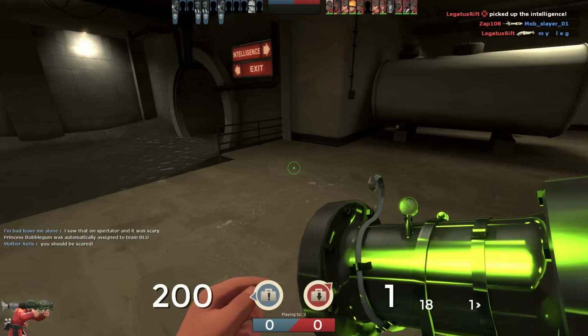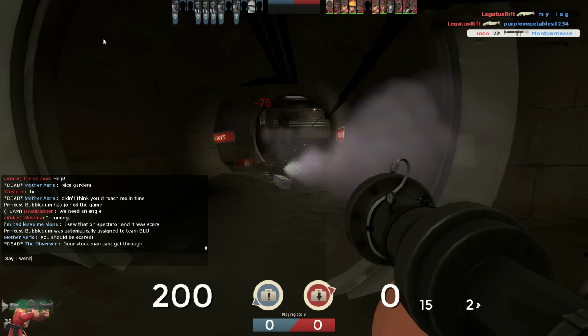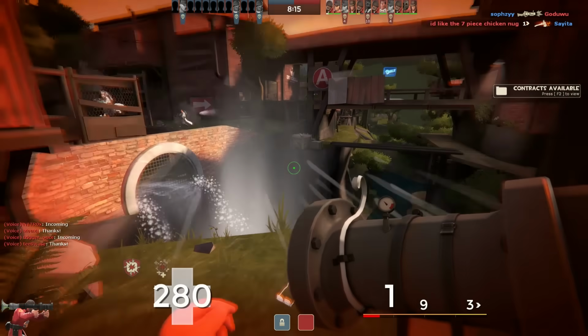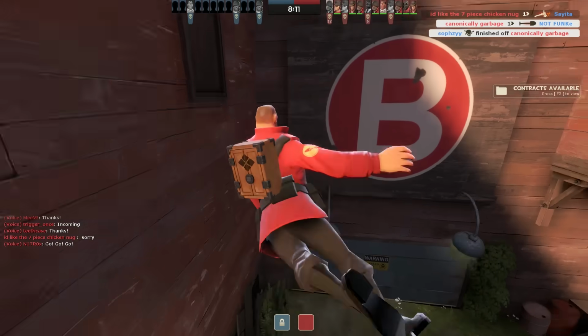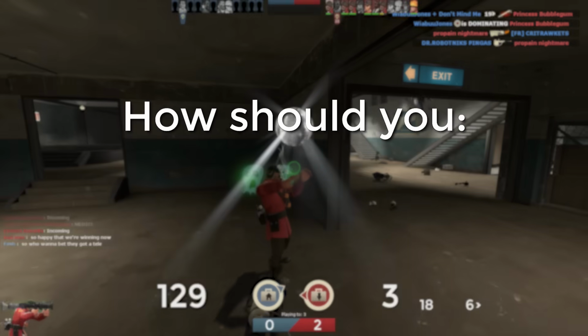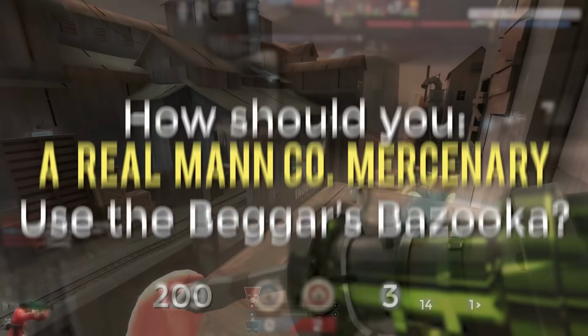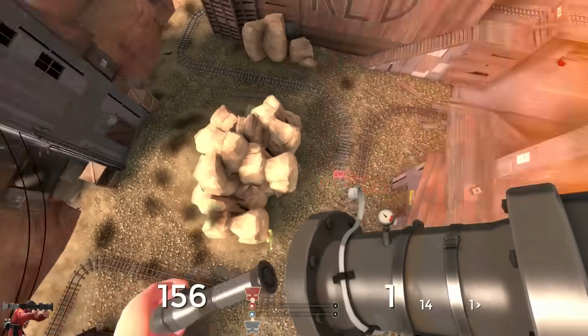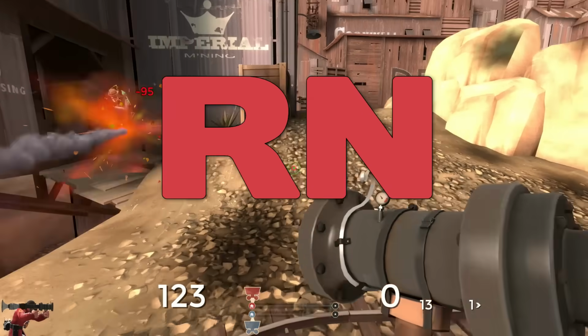Look, much like the soldiers who use this thing, I've been kind of aimless with what I'm talking about here. I've just been jumping around from topic to topic, from mechanic to mechanic, with no real cohesion or thought put into it at all. So I'm gonna try and reel this video back in. How should you, a real Mann Co mercenary, use the Beggar's Bazooka? Well, to do that, I'm gonna have to talk about one more mechanic, as well as my favorite thing in video games, RNG.